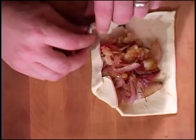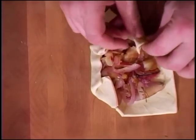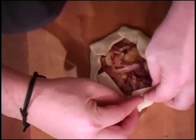And then you could do pretty much whatever you want to do for a fold. It looks like mine's going to look more like a rustic tart. Oh, he's going to fold it all together. Yep. Mine's going to be a little more open. There are a lot of different folds you could give to this.